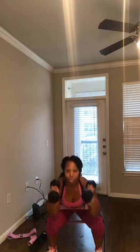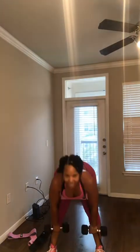So you're working tons of muscles. You have resistance all over the place, okay? There's no way that you're not going to get a good workout from this. Are you ready? You should have everything on by now. Come with me. Deadlift, flip, squat, stand up. Come down, deadlift, come up, flip, squat. Good. Come down, deadlift, come up, flip, squat.